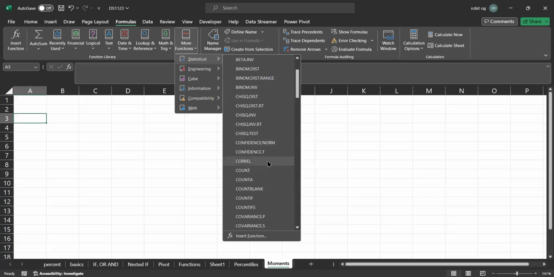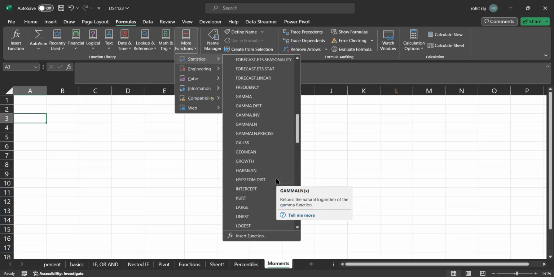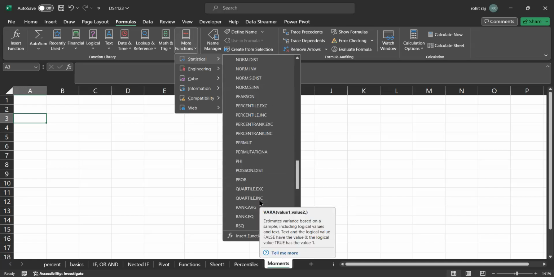We'll be using the correlation function, which is the correl function. Count blank, count ifs has been done. Covariance we'll be using today. And apart from that, we'll be using the variance functions here. After this, we'll also be using the standard deviation, so the stdev function.